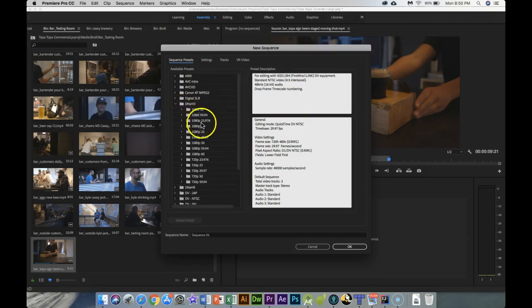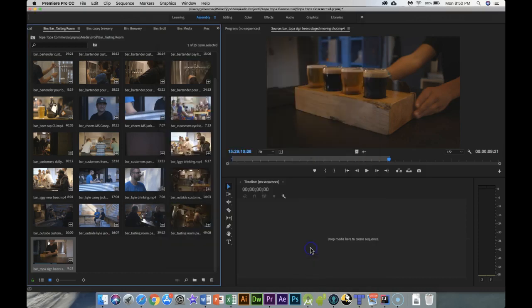I could pick based off my frame rate and my size what I wanted to go with. I find it is just easier to look for your very first clip and then drag from there. It doesn't technically need to be your first clip, but it's the one you're going to drag in first to set the sizes.